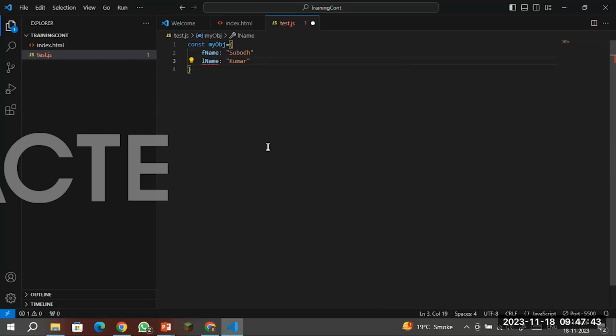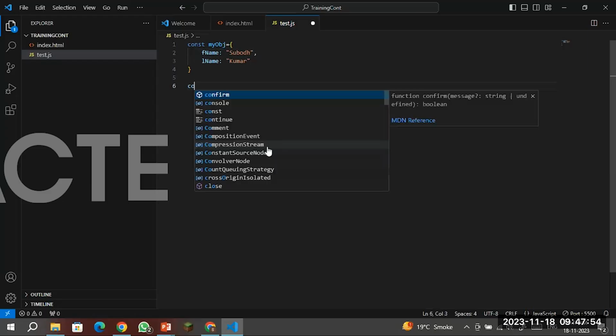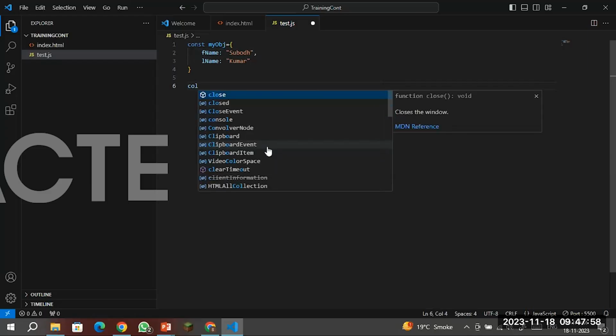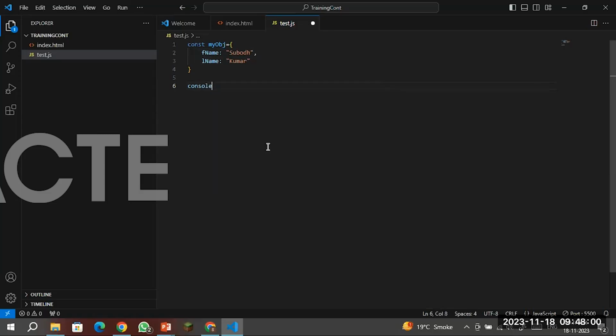Suppose this object has two properties, the first name and last name. If you want to call or write out any of the values from there, it is very simple. I'm using console log, my obj dot first name, so it will print my first name.